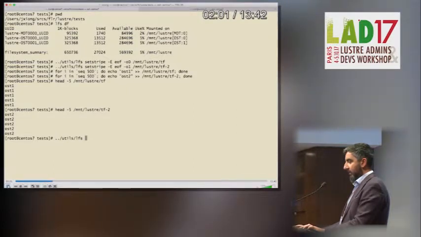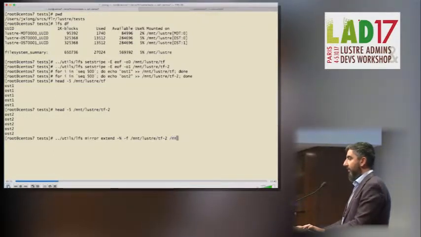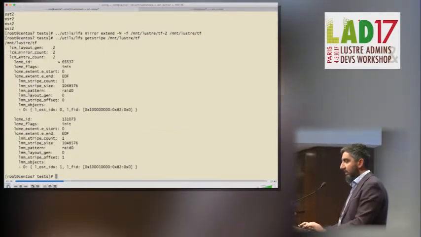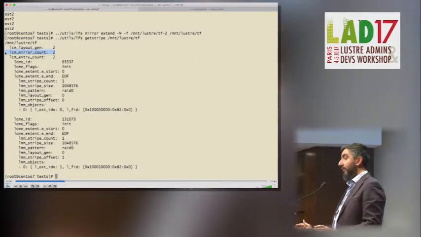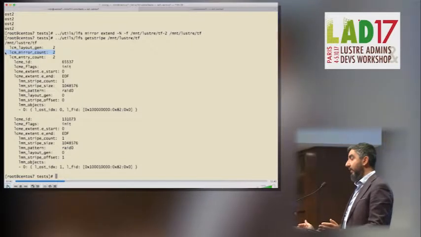Let's go ahead. This is a new command that we created to support FLR. Basically, this lfs mirror creates a mirror using two files. Just an example. In this case, as you can see, getstripe gives you some additional information compared to what you get normally.